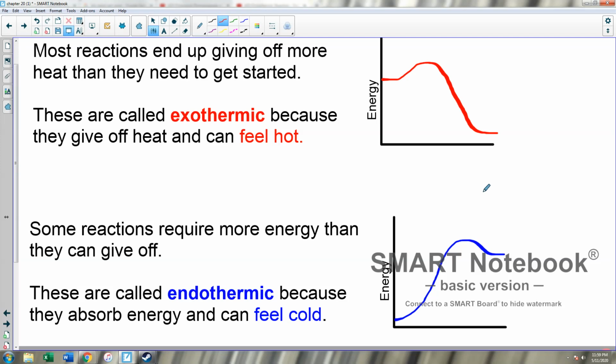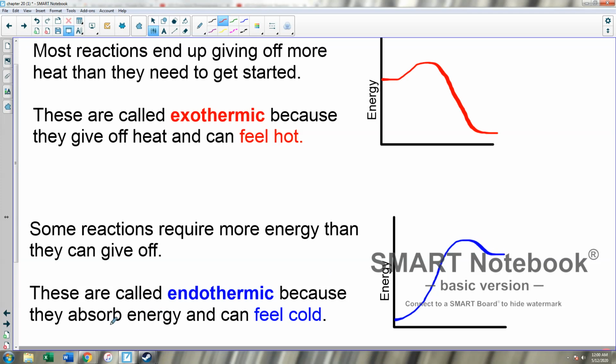Actually, baking soda and vinegar might not get hot. I need to try that one. There aren't very many reactions that get cold. When you mix two things together or you let something sit, it gets cold by itself, at least not on a scale that you notice. Photosynthesis, plants making sugar from sunlight, that's an endothermic reaction because it's taking in energy from the sun and building sugar molecules. So that's taking in more energy than it's giving off. But there are a lot of times endothermic reactions tend to feel cold. So those take in more energy than they give off.